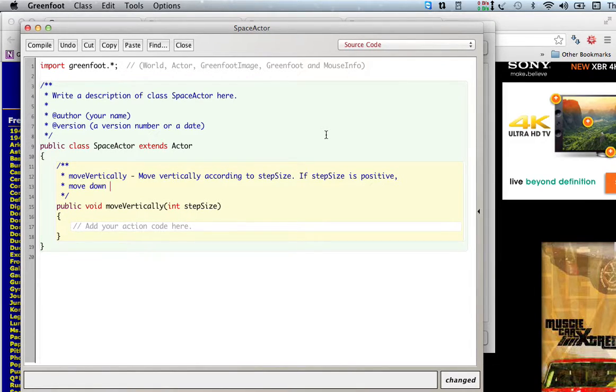Move down step size steps. If step size is negative, move up step size steps. Okay.